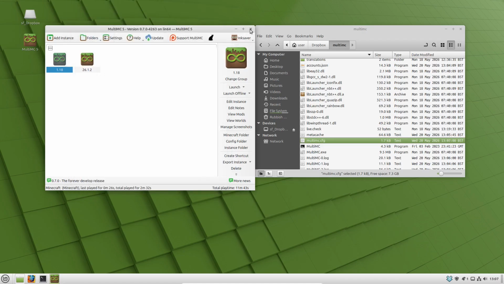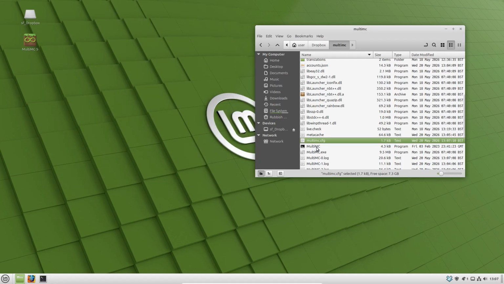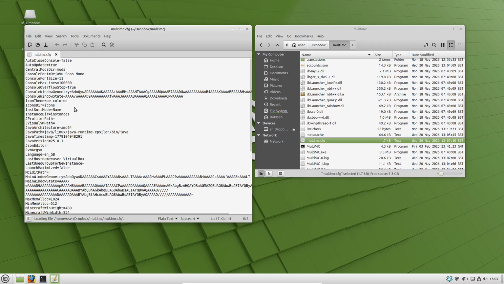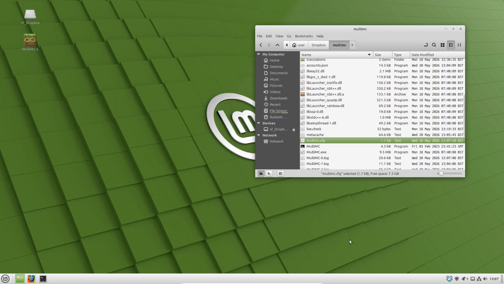We can now close that one off. And again, if we double check the config file, we've now got it open, the Java path is now the full Java Linux, Java runtime, epsilon. So that's what you have to do when you change operating systems, which is okay, but it's a bit long-winded.